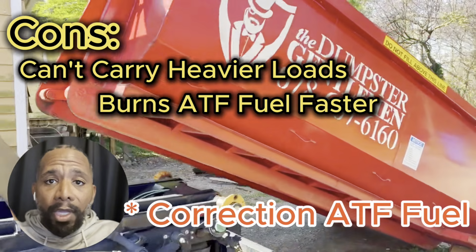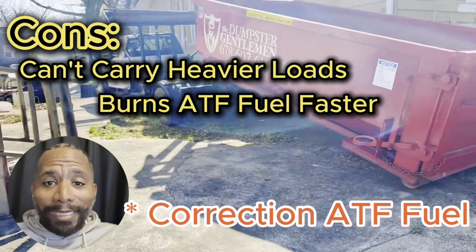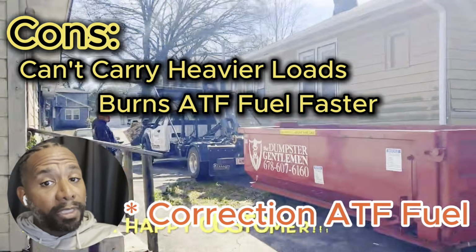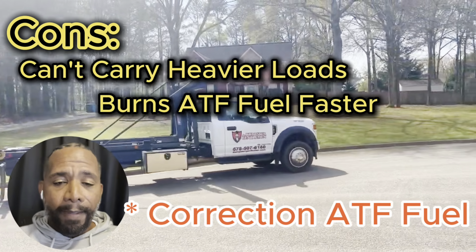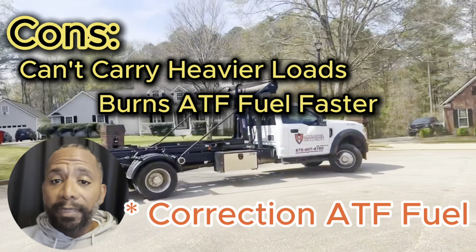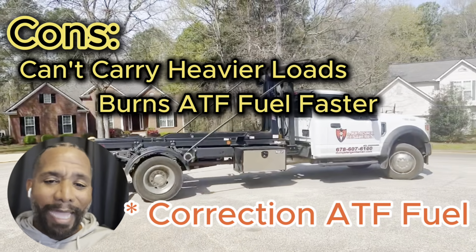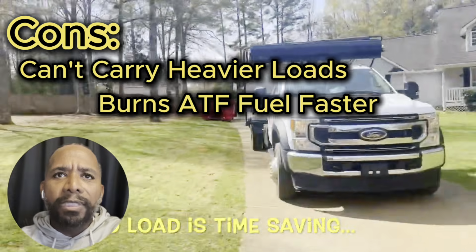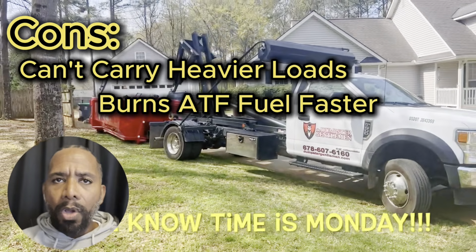Somebody put it in the comments why one takes less fuel but sucks up more DEF, and the other one takes more fuel and takes less DEF. And truth be told, y'all, the DEF is expensive. Unless you go and get it and put it in your personal drums, which is what we do. We learned don't buy it in the store. That junk is expensive. You might as well find a place where you can just pump it into one of those gallon canisters and stuff like that. But other than that, man, I don't say there's anything else wrong with the Ford at all.